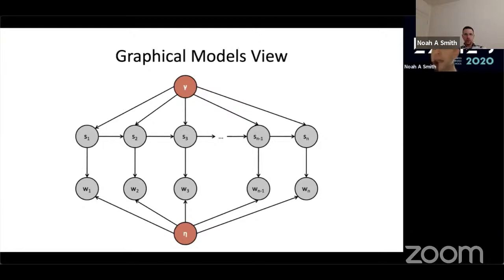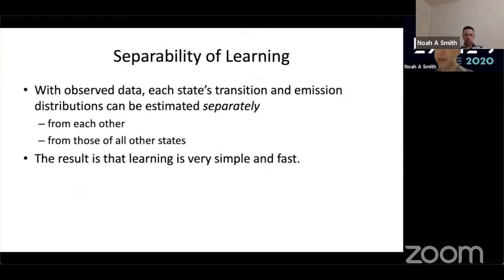And the main property I want you to see is that there's this big wall of gray between the red nodes. And if I separated out every gamma and eta distribution separately and made more bubbles for each of these, there'd be a bunch more red bubbles, but none of them would be connected to each other, and they'd all be separated by these gray nodes. And that separation property, if you study graphical models in greater detail, allows you to reason separately about the different parameters in the HMM. And so that means there's no interdependence in choosing the parameters. You can gather some statistics and then solve each little problem for each little distribution separately.